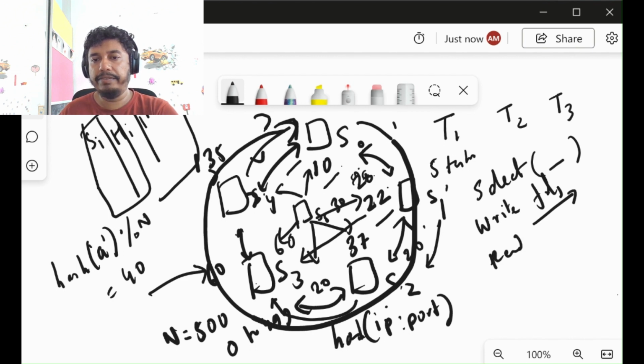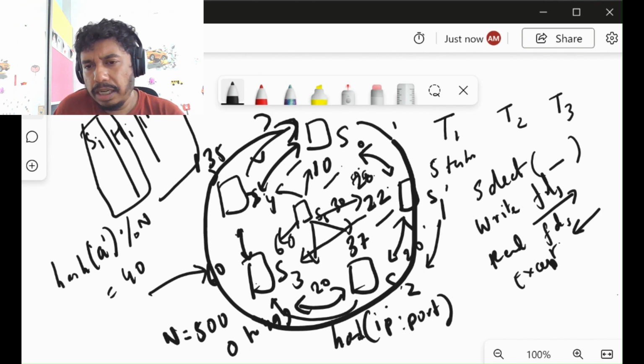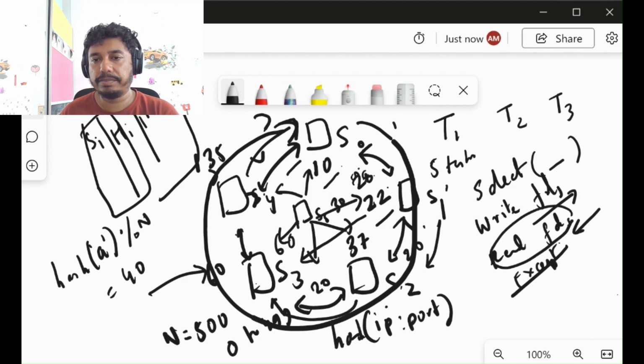Some are read FDs: these are connections where the other server has sent a message to the current server, and the current server is expected to read these messages. Another type is exception FDs, which are connections that have caused exceptions. We'll not get into the details of the exception FDs, but we'll mostly be concerned about the read FDs.